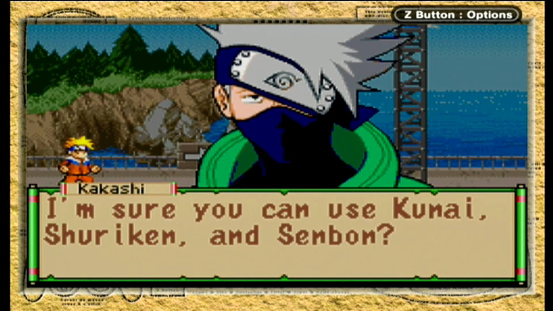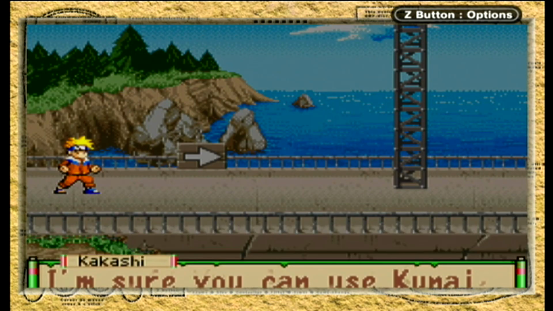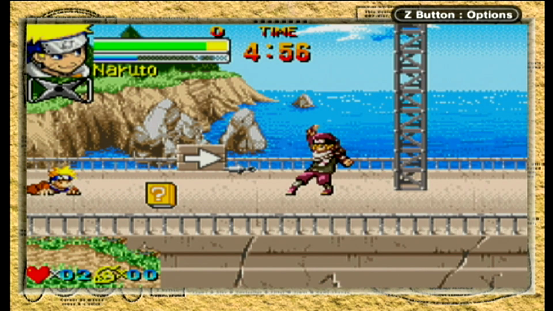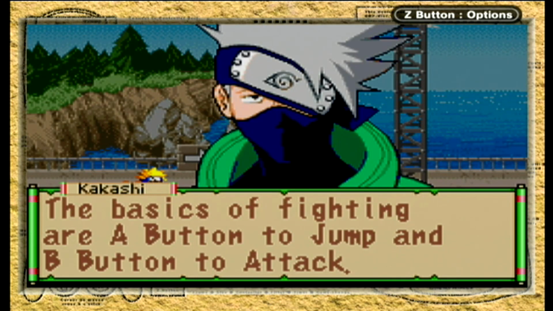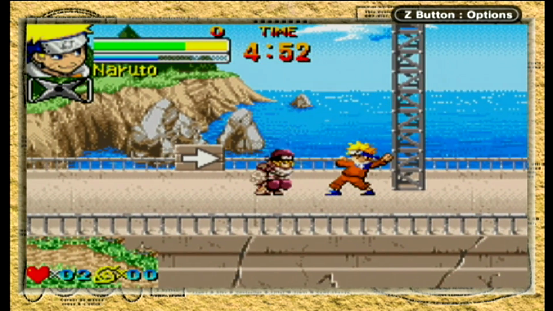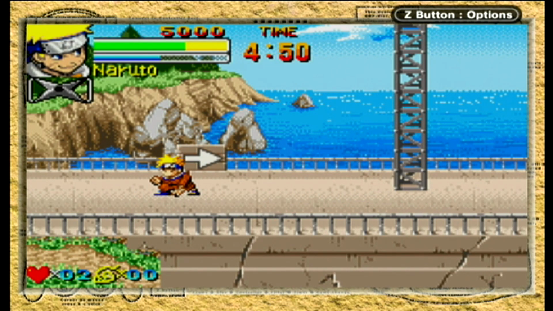First, let's review our ninja tools. I'm sure you can use kunai, shuriken, and senbon. Yes, I can use those. Basics of fighting are A button to jump and B button to attack. Press B button continuously to do combo moves.